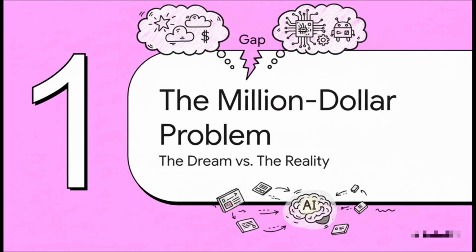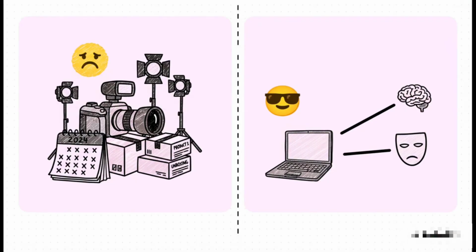All right, first things first. Let's talk about the big problem, the thing that stops so many people from even starting. You know, that huge gap between the dream of being a creator and what you think it actually takes to get there. And this slide lays it out perfectly. The 2 paths. Over on the left, you've got the old school way, right? A mountain of expensive gear, super long, draining film shoots, and a budget that just gets destroyed by buying new products all the time. But now, look to the right. That is the new way. All you need is a laptop. Seriously, AI is your crew, being anonymous is your brand, and you never have to spend a dime on a gadget. It's a total game changer.